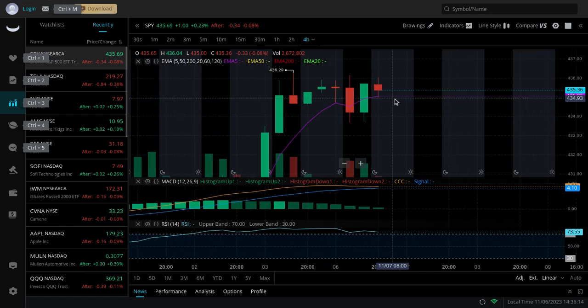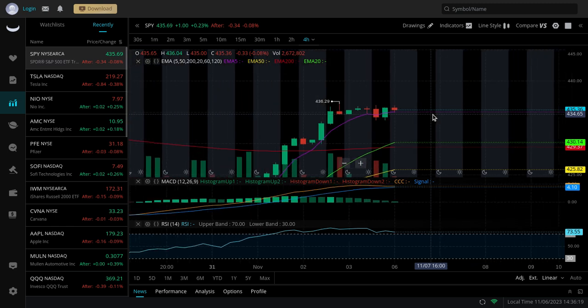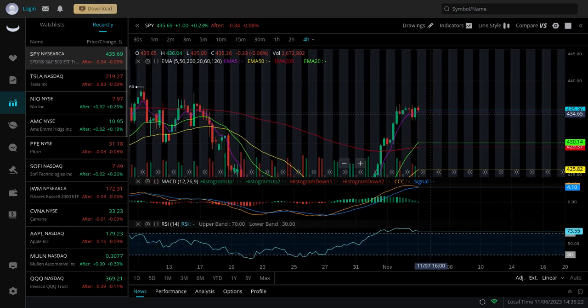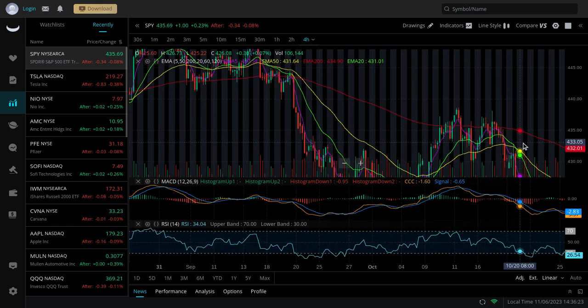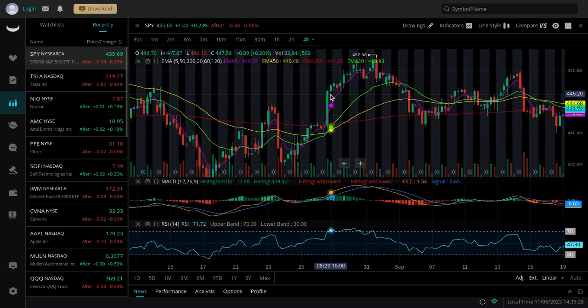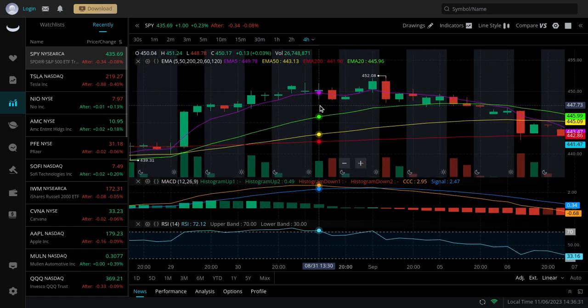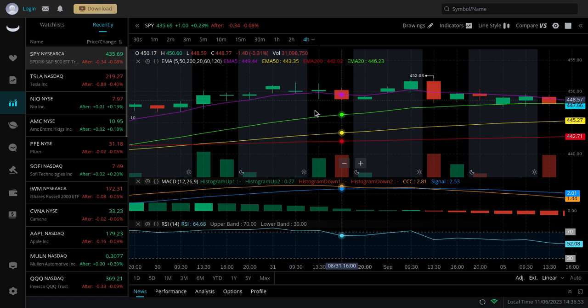Now, if we go back on the chart, you will notice that on the 4-hour time frame, we saw something very similar to this back, I think it was close to August when SPY was pumping. So basically, when SPY was going up to these higher levels back here, we were noticing that at this phase right here, we had a very similar looking setup where we formed a gravestone doji. And what basically happened to SPY was we went a little bit higher. We were trading sideways.